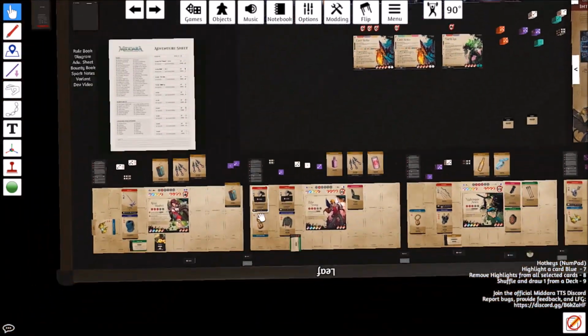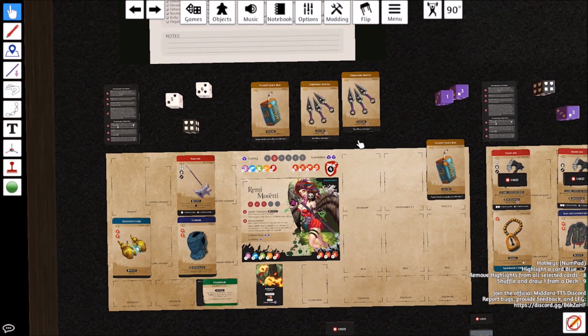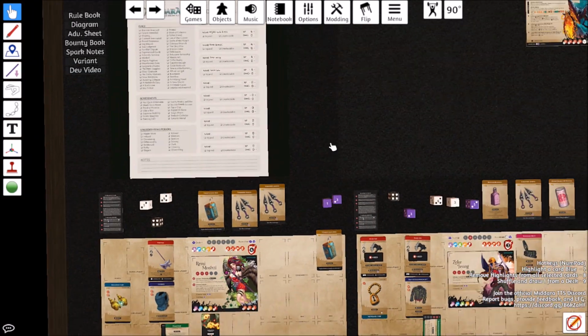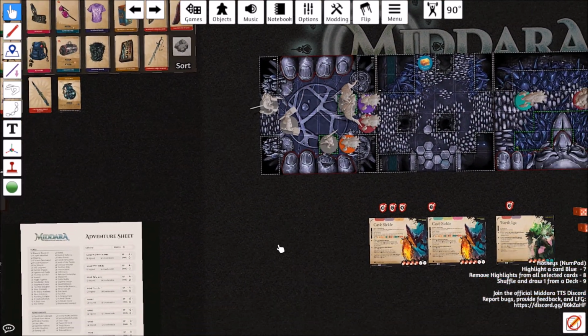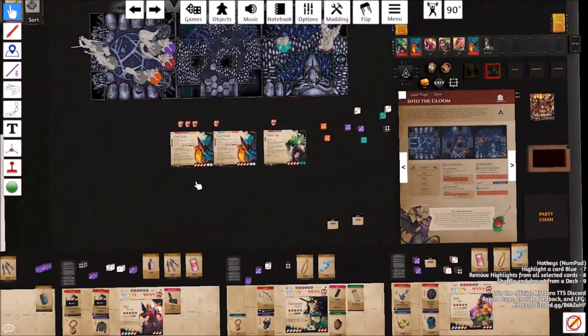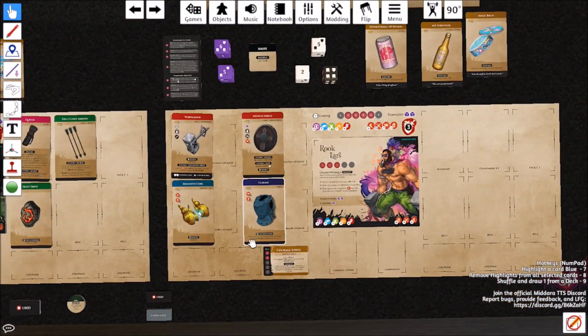Goes to Remy next. Remy only has 1 stamina left, because it's still first round. So I'll just push her forward to there, just to get some additional defense. Alright, and then it goes to Rook. Rook gets 1 stamina because of haste, and that's it.